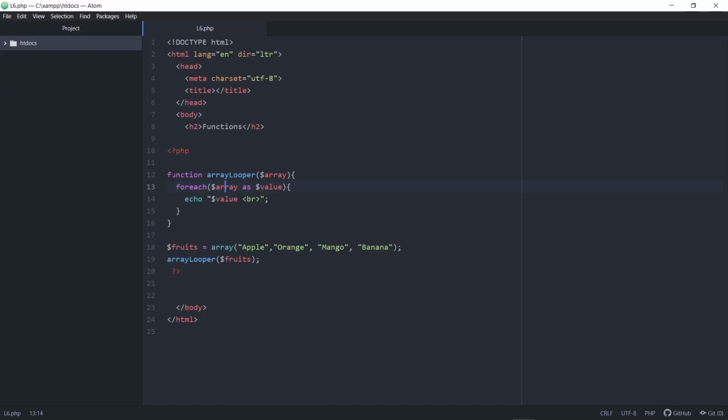So that's the building of my function. Okay, we still have to create my array over here, which is apple, orange, mango, and banana. It's called fruits. And then we call that function over here by supplying it with a variable fruits, which is this array that we created over here. So that's how we can mix and match all of these things to come up with really, really powerful components or functions for our programs.